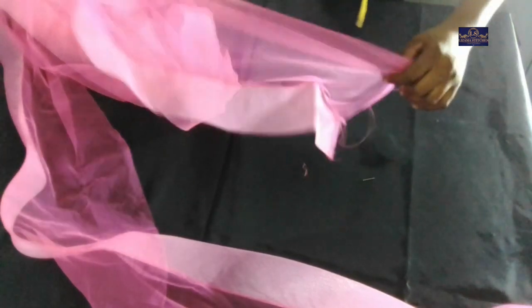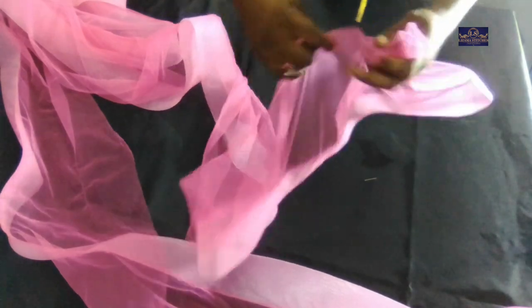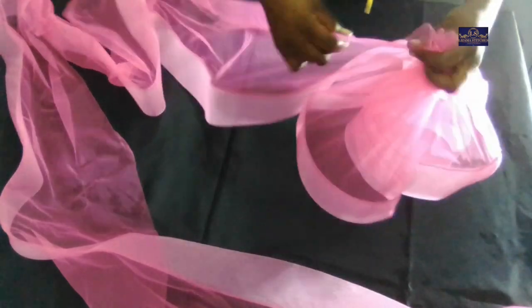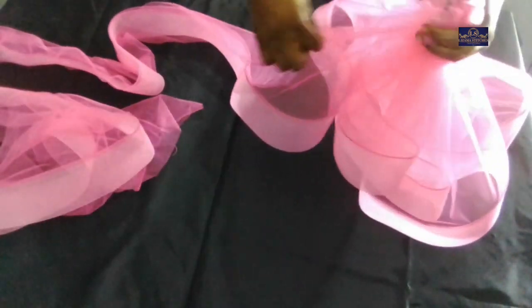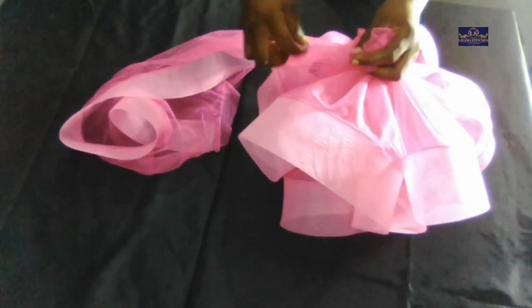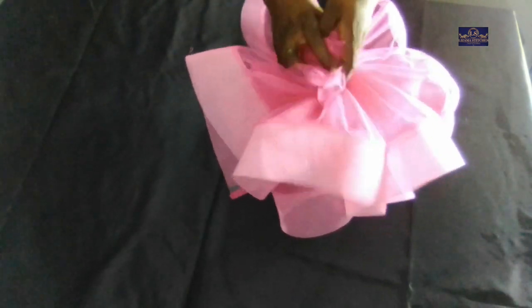So I'm done with this. Now this is what I'm going to do. I'm going to gather this. I'm making a ball dress. So when I gather it, you're going to have something like this. You see what it looks like.